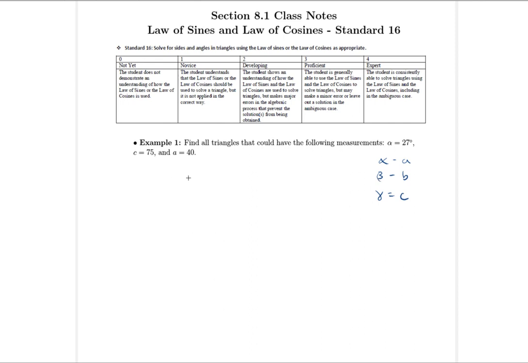So what I'm going to do here is try to sketch the best I can what I think this triangle may look like. So I'll try to make a 27-degree angle here, best I can. Okay, so we know that this is 27 degrees, and then this is supposed to be 75. And then the one opposite of alpha is 40, so we definitely want it to be shorter than that 75 there, so maybe do that. All right, so there's kind of the triangle that I'm thinking that I have.